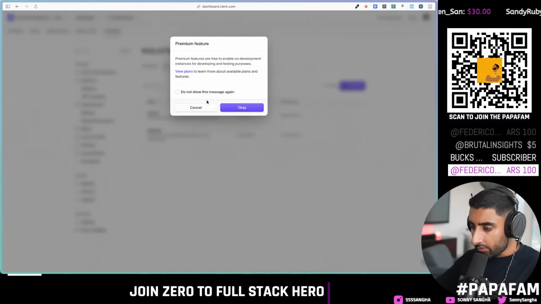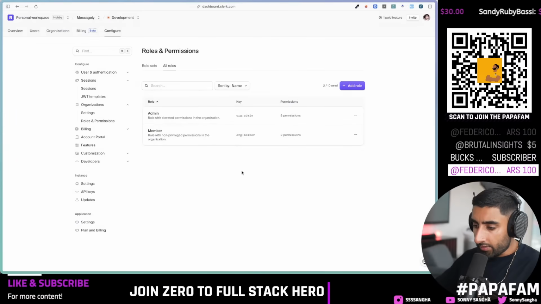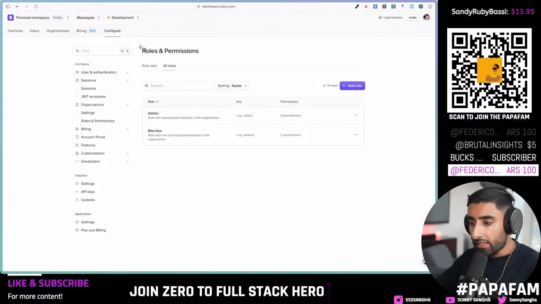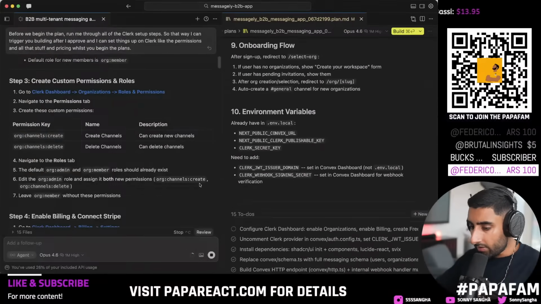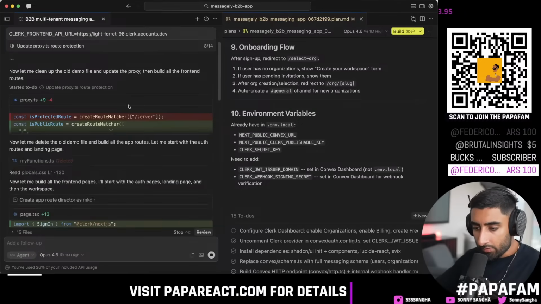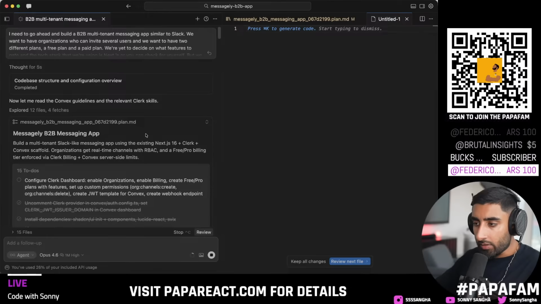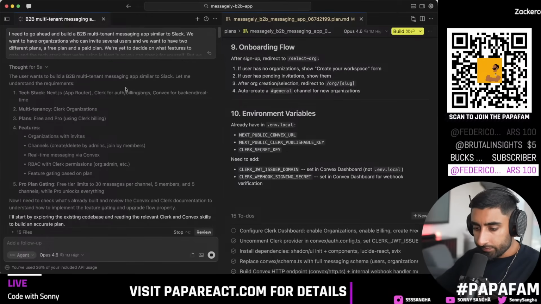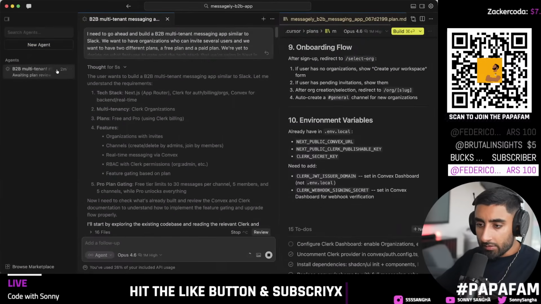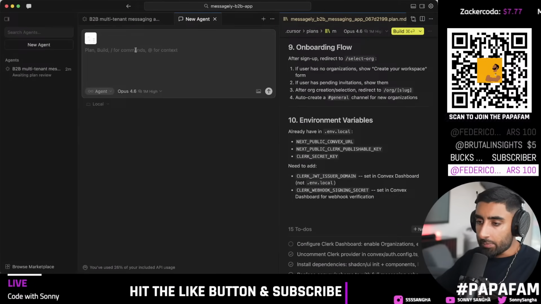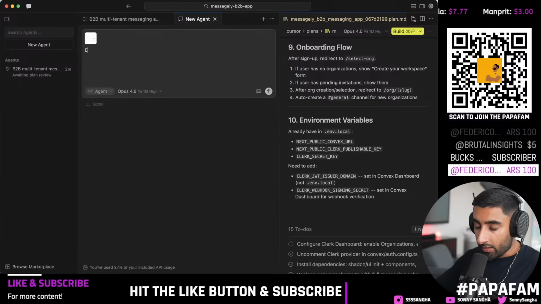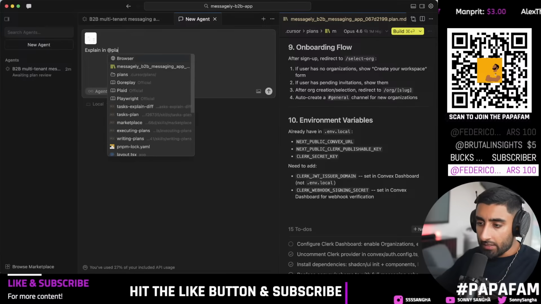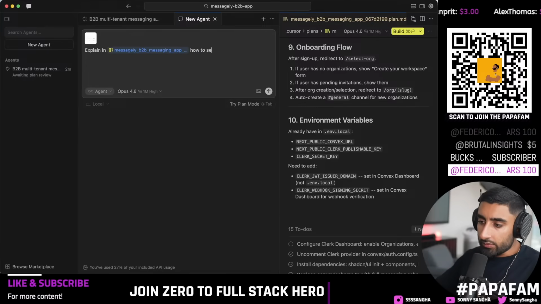So interestingly enough, what I like to do here just to get clarity is create this, and then, while this chat is executing, I'm going to do a command N to create a new one. Or you can click on new agent over here and pop in that screenshot. So I popped in that screenshot and I said, explain in plan, so we pass in our plan, how to set up permissions correctly.